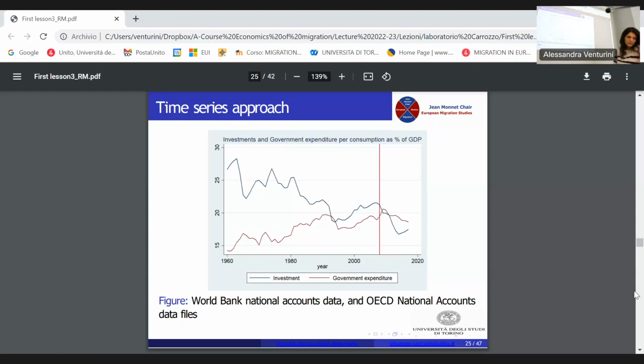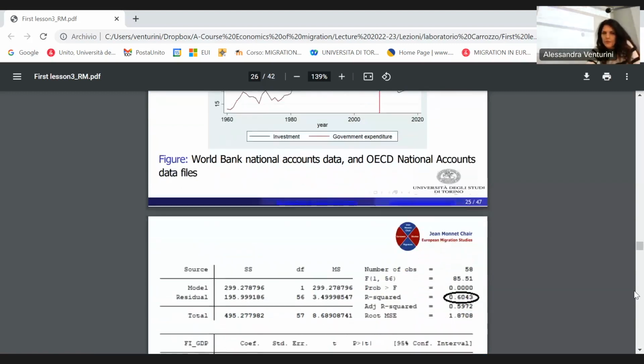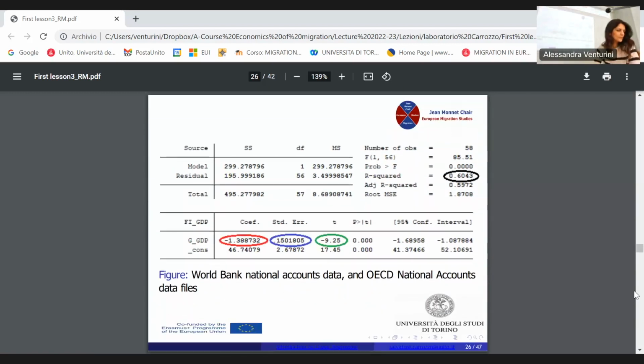In general, we had the reverse: the state intervened before and later on the private sector intervened. I don't know which country it is, which bank account, or what they call national account. So all the countries follow different directions, no? Different patterns, yes, different trends. But it's showing that the state is becoming more important in the GDP. While at the beginning it was smaller, it's becoming 20% of the GDP, while private investment is declining. That means the economy of the state is gaining importance for the total production.